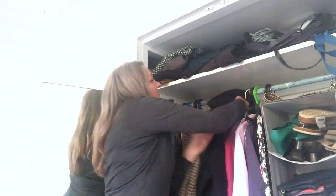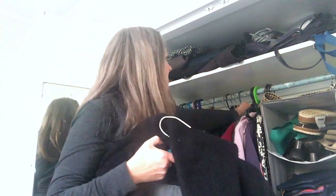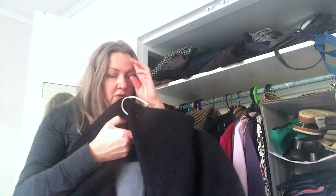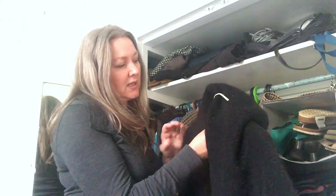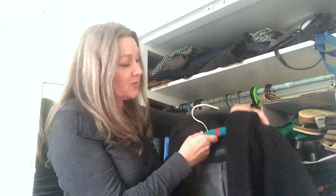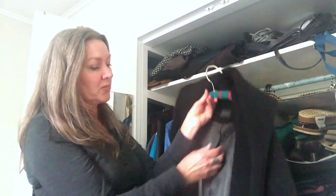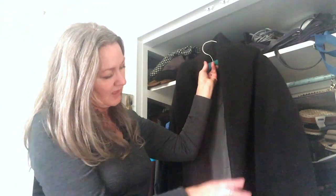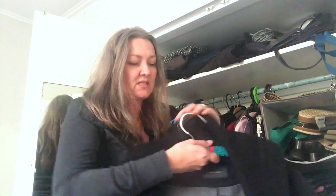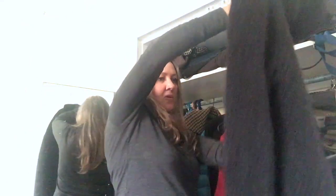I also have another coat I bought about five years ago when I was living in Europe. It's a coat from Switzerland and I think I paid about a hundred euro for it. It's made by designer Coping and it's wool, and what I love about it — it's got a hoodie. So that's a really, really practical coat.